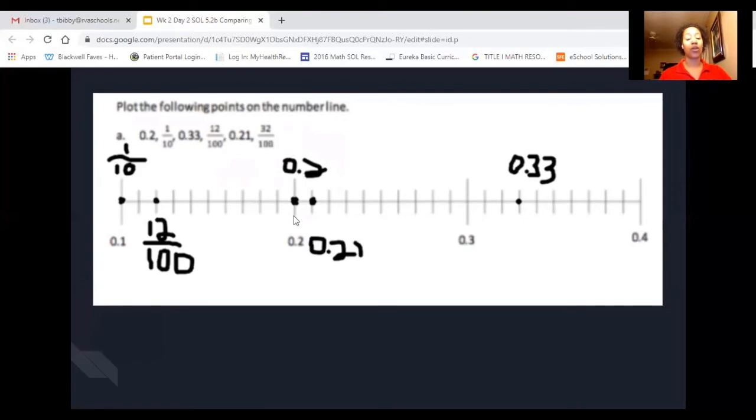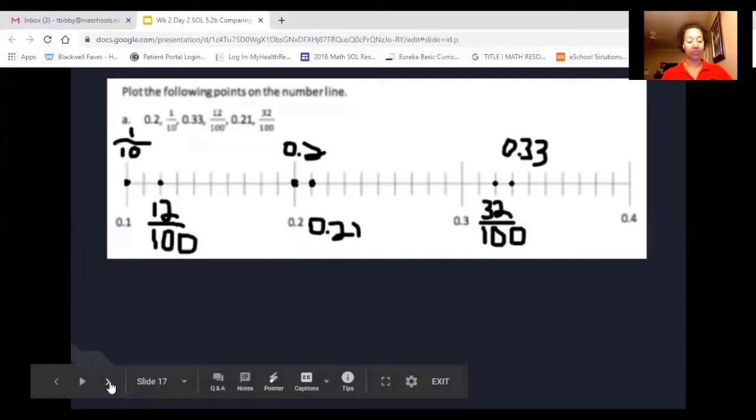Well, if we notice on our number line, we've already written 33 hundredths. So, where would 32 hundredths come? If we were to count back, 32 hundredths would be right next to 33 hundredths. Or if we practice how we've been doing it, we have 3/10ths, which is the same as 30 hundredths. We count over two tick marks, 31 hundredths, 32 hundredths.